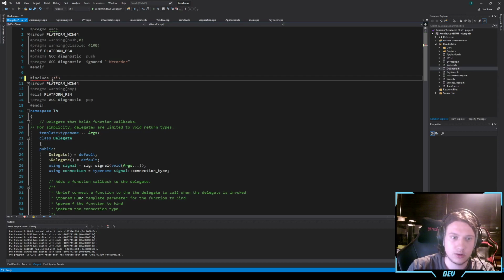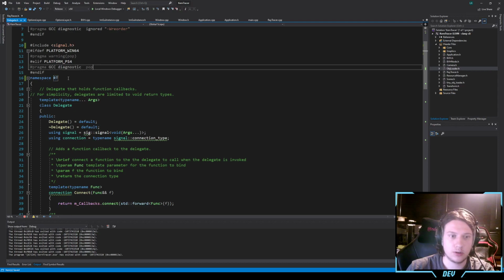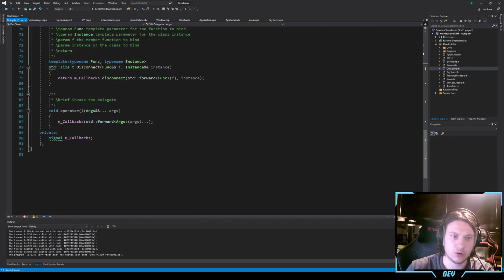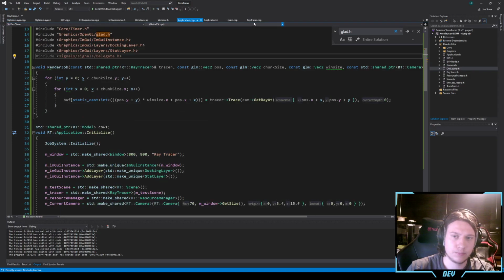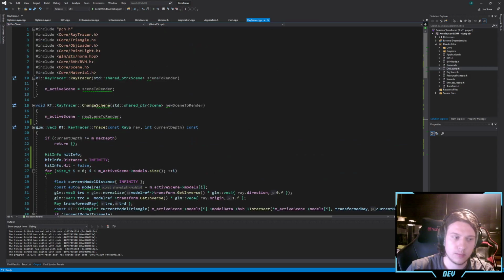So it includes signal. Yeah, okay. Yeah, this should be in namespace art. Yeah, I could just do namespace sig. Sure. So we could have a sig. No, okay. You know, no. I have a better idea.